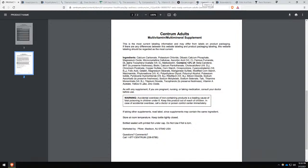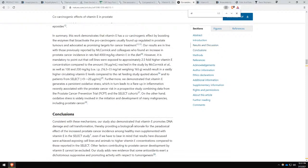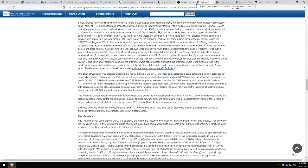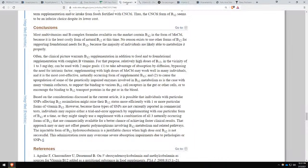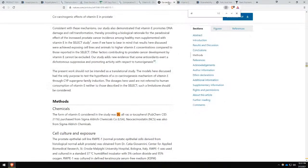And there have been some issues raised with synthetic vitamin E. If you look at the studies where vitamin E causes prostate cancer in males, the majority of the forms used in the studies were DL-alpha tocopherol or DL-alpha tocopherol acetate. There are one or two studies where they used synthetic vitamin E but combined it with selenium, and selenium has been studied for prostate cancer. So it could have been just the selenium. When it was combined with the synthetic vitamin E, it was the selenium that canceled out any carcinogenic properties the synthetic vitamin E may have had.